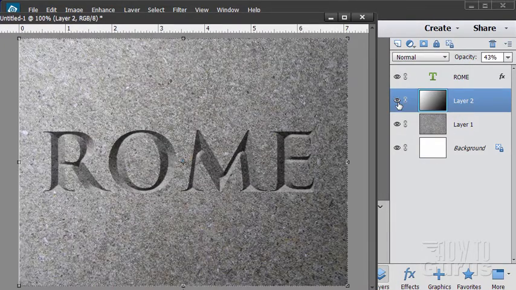So there it is without, and here's with. It just kind of softens out that background a bit, again making the text a little bit easier to see. And also it gives us a little bit of darkness over here and lightness up there, which helps to accentuate the lighting of the letters. So there you go. Easy way to come in and do this kind of chiseled effect on a hard surface.